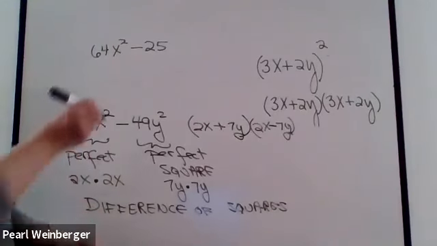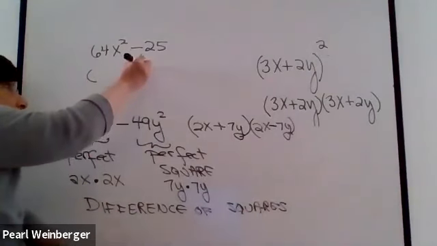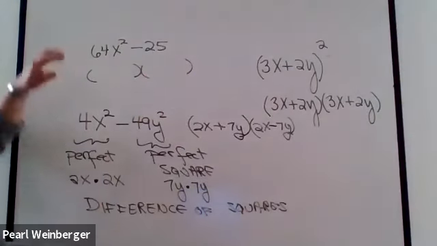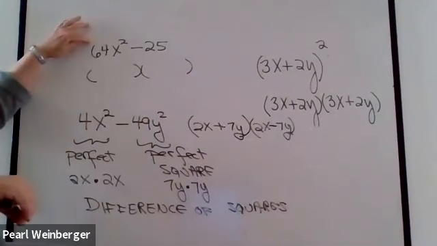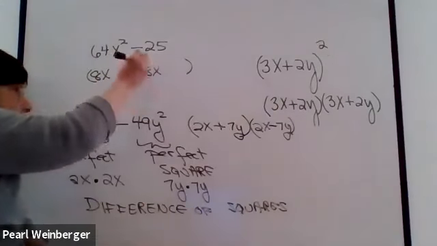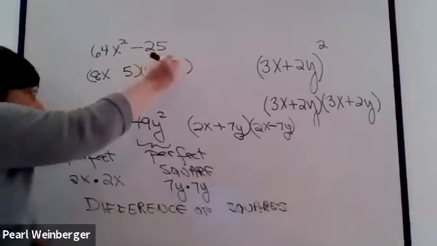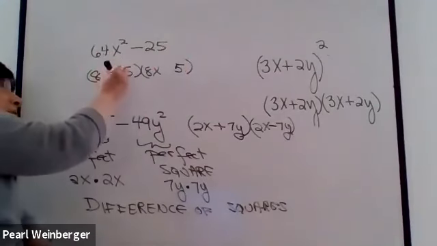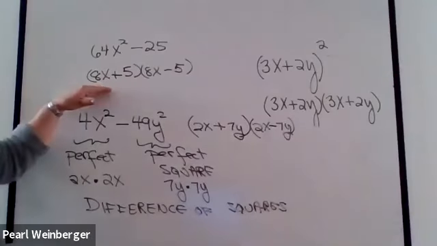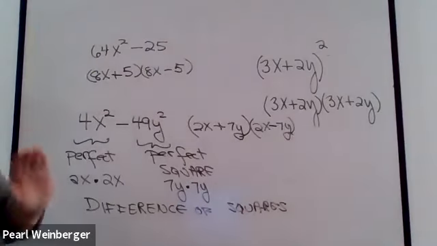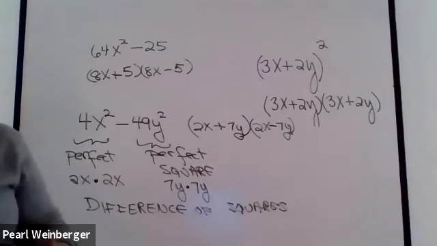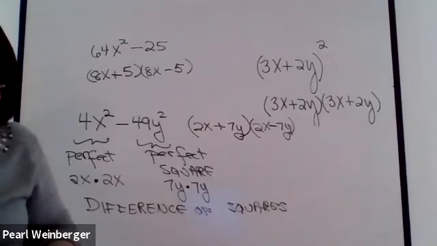If it's the difference of squares, then I can right away factor it into two parentheses. What's the square root of the 64x squared? 8x times 8x, right? So I put an 8x in both parentheses. What's the square root of 25? 5. So I put a 5 here and a 5 here. And in one parenthesis I put a plus, and in the other a minus. And if you wanted to prove it, you could just multiply these together and you will see that that's what you get. This is the first example that we're doing, the first type of factoring of polynomials.